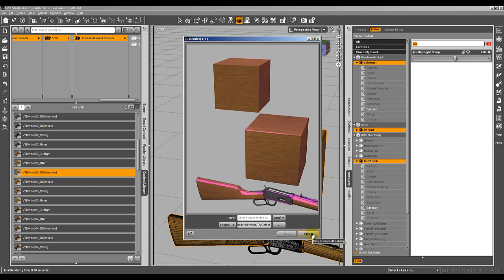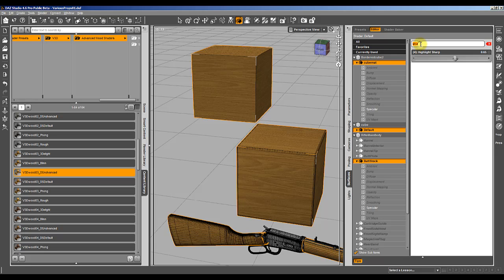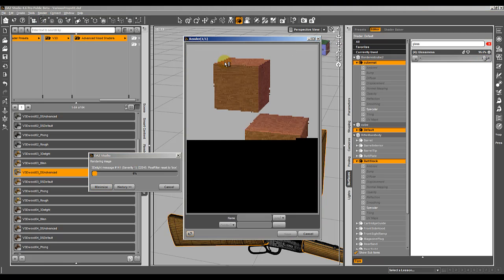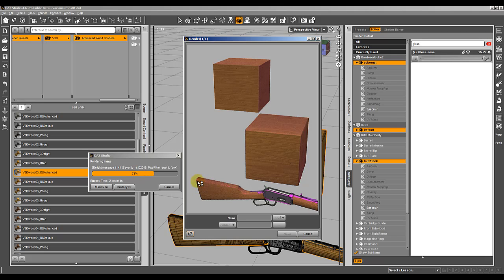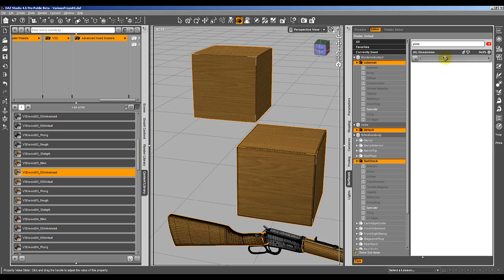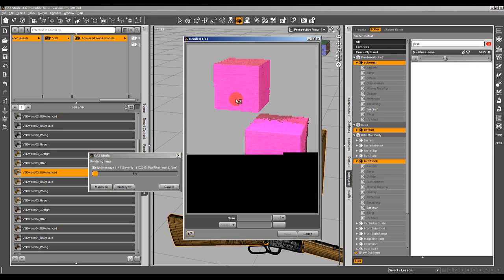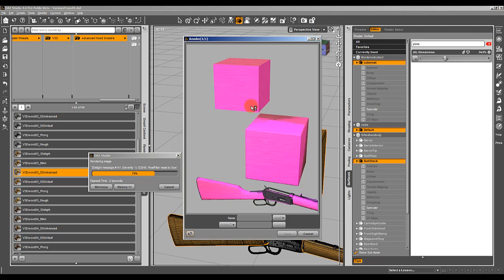Now I'm going to change only the glossiness, keeping the same highlight sharp variation, and glossiness is 90 percent. I want to reduce the size of the highlight, so I'm going to increase my glossiness. So now it is really reduced, so that you just see this little line of specular. And if I reduce my glossiness, it behaves as usual, and even stronger than expected.